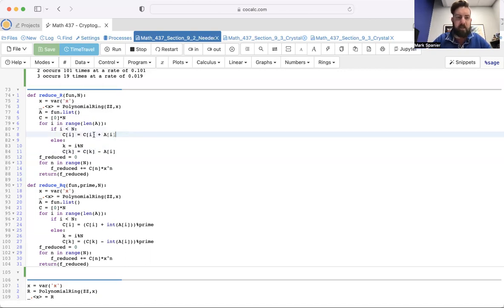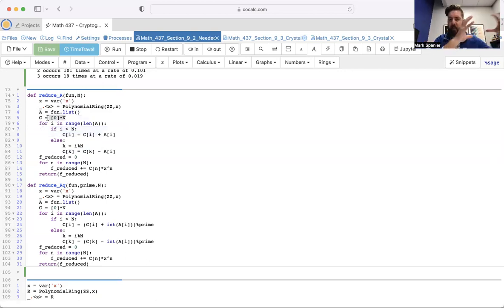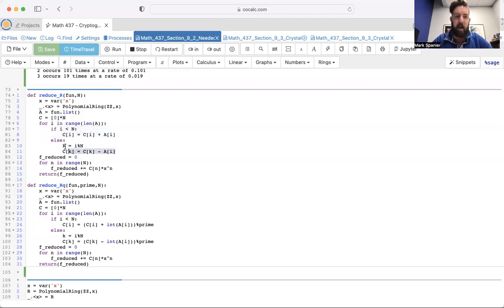So it gets kind of clunky because I had to essentially keep track of the first n coefficients. I could have just done that by initializing c to be those first n, but I split it up to have the c initialized to be a 0 and then fix those as we go. So I basically feed in the first n entries, and then after that, I'm going to subtract off their corresponding things.